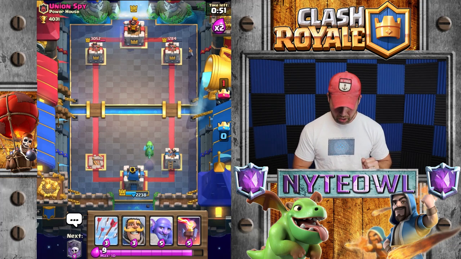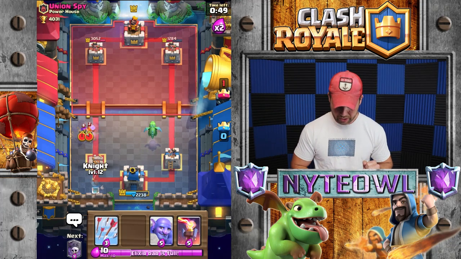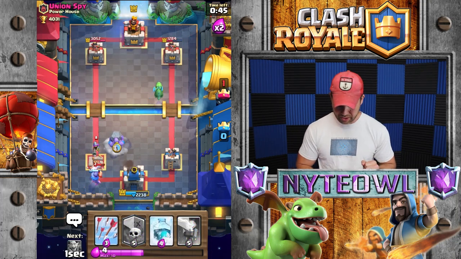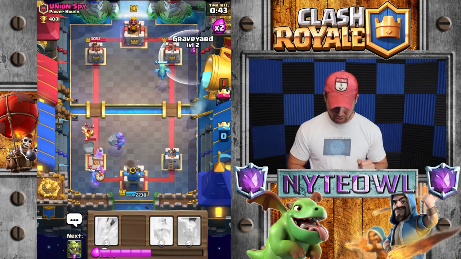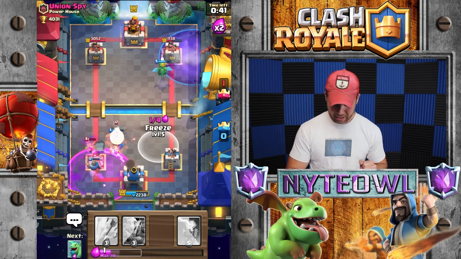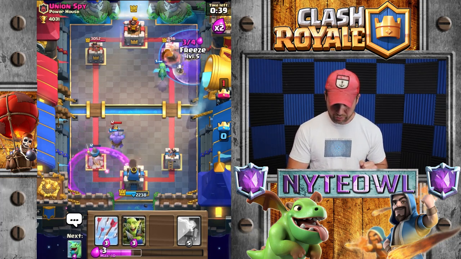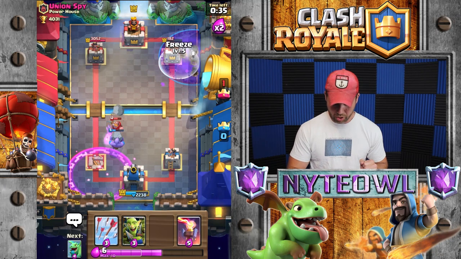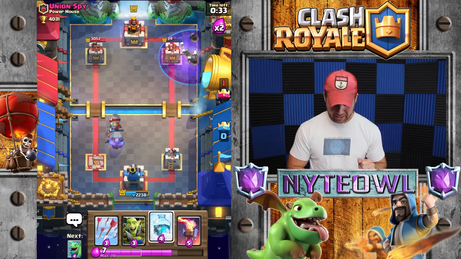We're going to go... I think I'm going to go knight. That way I can go... Dang it. Is the knight going to take... I don't think the knight's going to be enough to take that out. So we'll have to go graveyard now. And then we'll freeze that all... I don't even know if we need to freeze that. Yeah, that's going to... Come on, take that out. Please just take that out.